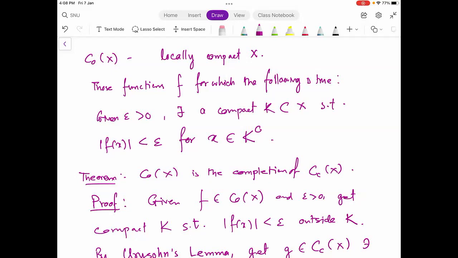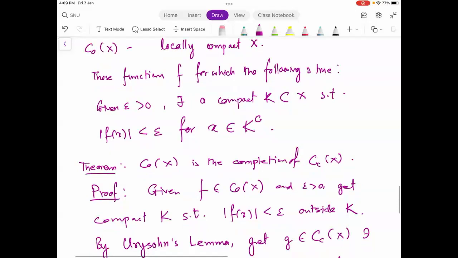That is, namely, the supremum over all x in X of |f(x)|. Now that is finite because, say, for 1, I shall find a compact set so that outside the compact set |f(x)| is less than 1. On the compact set, it's bounded by some M. So the maximum of M or 1 will certainly dominate the supremum. So they are finite, and it's a vector space. With the supremum norm, it becomes a normed vector space without any problem whatsoever. It's exactly the same as C(X).